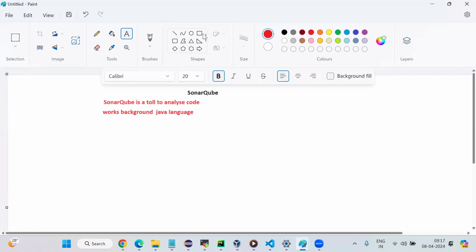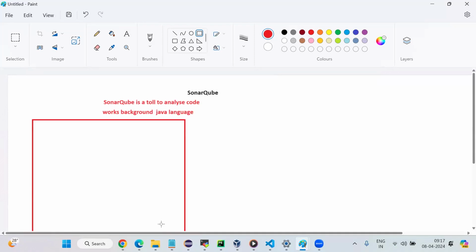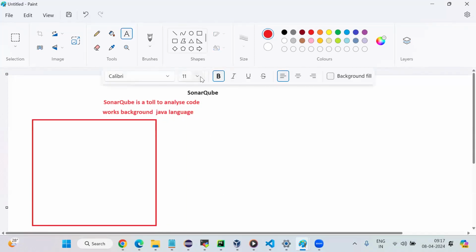So guys, simple thing. If you have code with 1,000 lines, and your manager comes and asks, can you analyze the code for 1,000 lines?